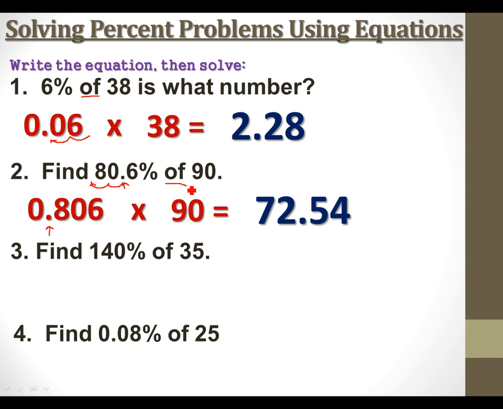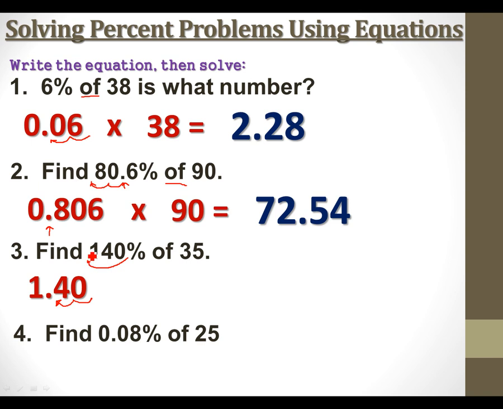Okay, so if you unpaused it, 140% is 1.4. So some people just take the decimal and they slap it in front of the number itself. That's not how these are done. You move the decimal 2 places. I keep sounding like a broken record here, but that's what you have to keep in mind. The decimal moves over 2.